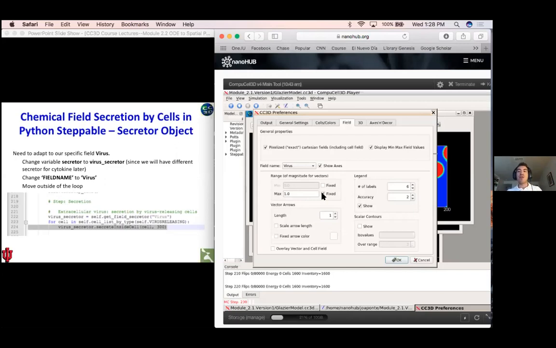If we want to see with better resolution, we want the ranges of color to adapt automatically. The way we do that is by unfixing the ranges, and I hit OK.